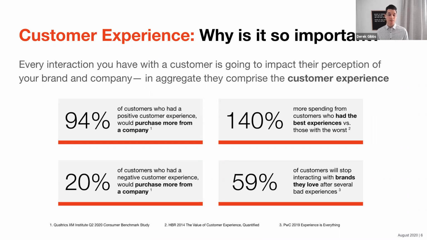And I'll challenge that, even more so than the upside of a positive customer experience, the downsides in today's world of a negative customer experience are particularly brutal. So out of a population of customers, let's say 5 folks have purchased something or been to a particular company and had a negative customer experience for whatever reason. Only one of them would continue thinking about going back or purchasing more from that company, and 4 of them would say, I'm not going to engage with this company again. I had such a bad experience from a single experience that I don't want to engage with them again.